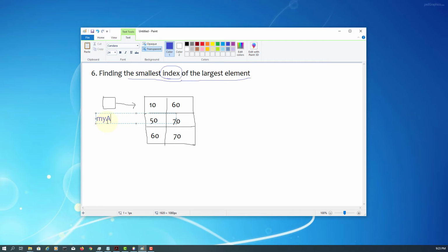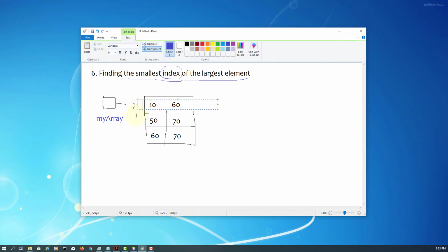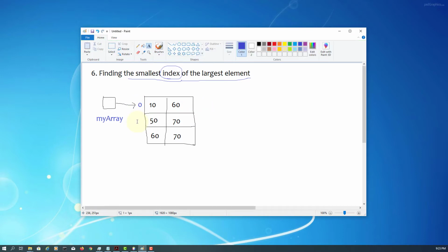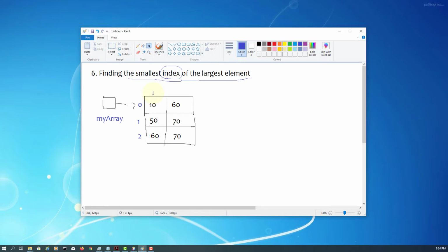So I will say my array. Then here maybe just say 0, 1, and 2. And then again 0 and then 1.